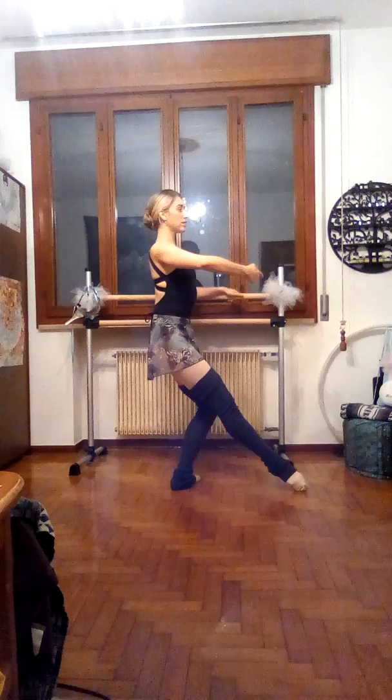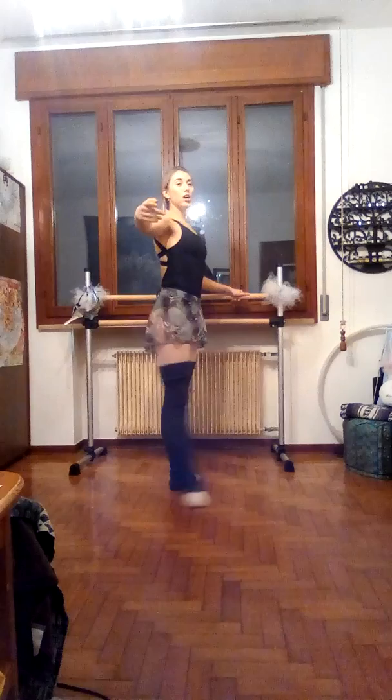Two, rond de jambe. Now we're going to do our plié rond de jambe. Plié, when we come to the front, arm comes through first. Straighten up, rond de jambe as it comes around, arm comes to second. Tendu through and close in fifth.